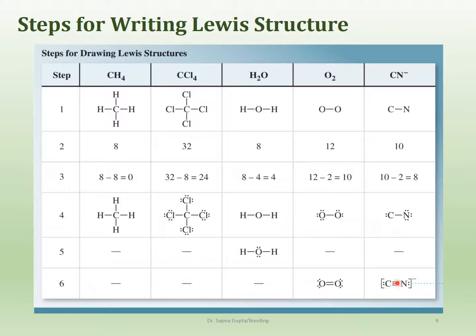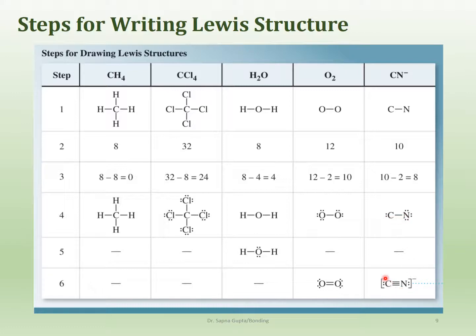Okay, 1, 2, 3, 4, and the fourth one is over here. So 3 pairs here, 1 pair here. Nitrogen is pretty happy also. Okay, so you can see that this structure where carbon and nitrogen are sharing more electrons is a lot more stable structure than what we had before with just one pair of electrons being shared.